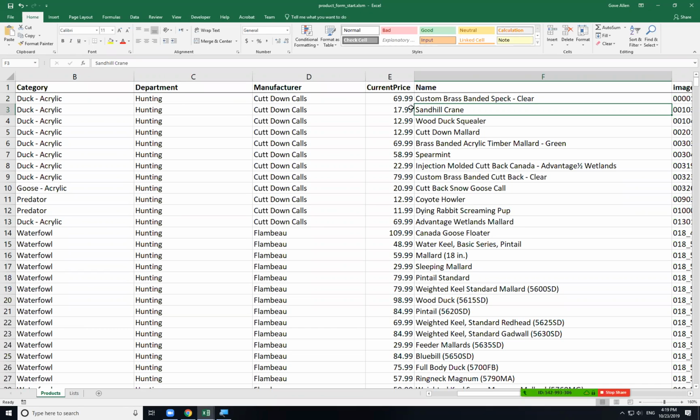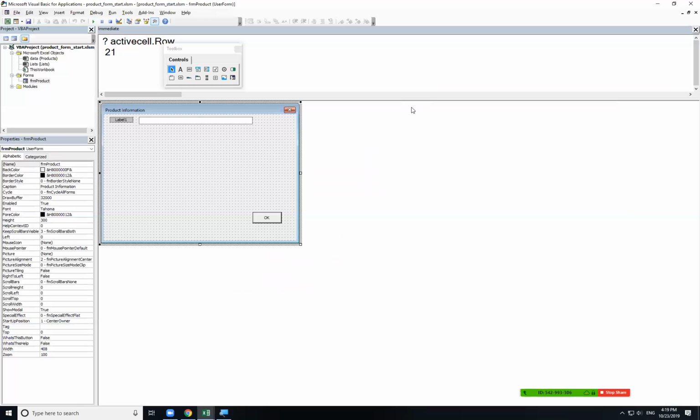Now, if you've come from other environments, especially database kind of development environments, usually you can just say, look, here's a field, drop it onto the form, and you're done. It shows the data, you change it, it changes the data. But the user form in VBA is more general than that. I don't have any reason to think you're doing database-y kinds of things here, so it doesn't give you that extra help. So let's go ahead and write the code to save it. And then we'll look at some of the other controls that can go on here.